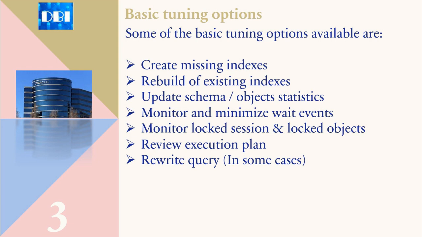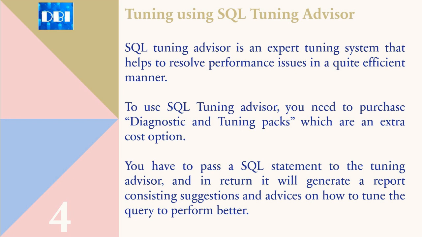Review execution plan. Reviewing the execution plan may help to identify and resolve the time-taking areas of the query. Rewrite query. In a few cases when nothing works, you may have to rewrite your query to improve execution time. Tuning using SQL Tuning Advisor. SQL Tuning Advisor, which is the main topic today, is an expert tuning system that helps to resolve performance issues in a quite efficient manner.